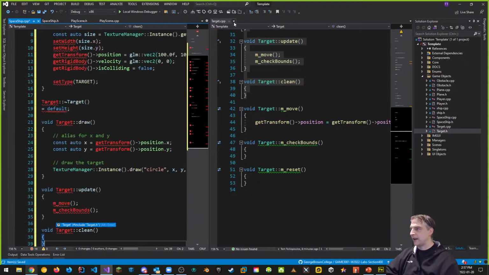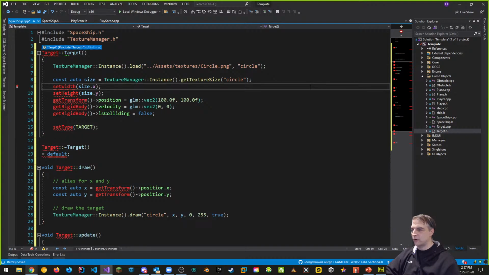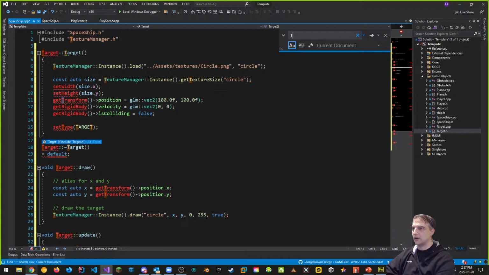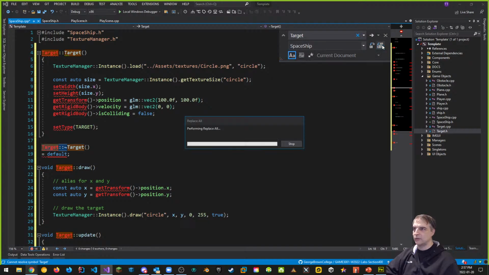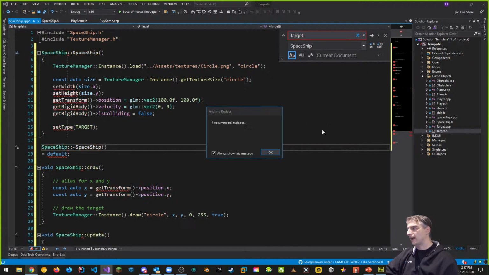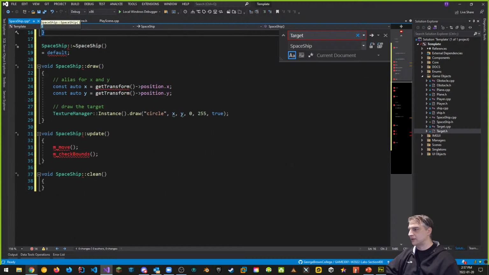And there's errors, and who cares? Because all I have to do now is go Control F, which pulls up the thing I want to search for, which is target. And then I can use this little pull down, and I can switch it to spaceship. That's the replacement for all references to target. Let's do so now. Replace. And we're good. Once I change those 7 replacements, everything is spaceship.